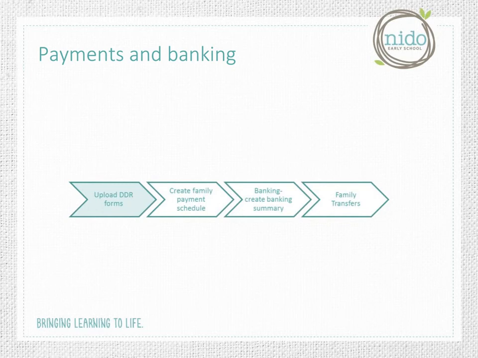In the event a family pays their account via their credit card, a fee will be applied. Nido will pay the account fee charged from Numero Pro. Further instruction on this area can be found in your People Manager's Manual. We will now take you through the process of uploading a DDR form.